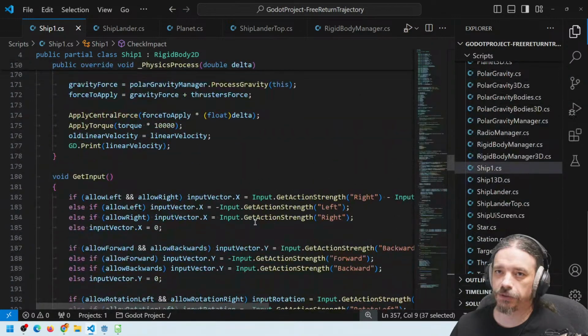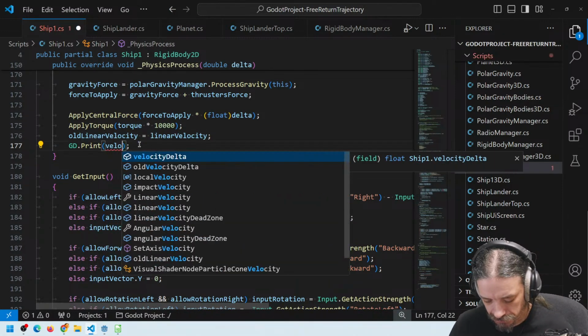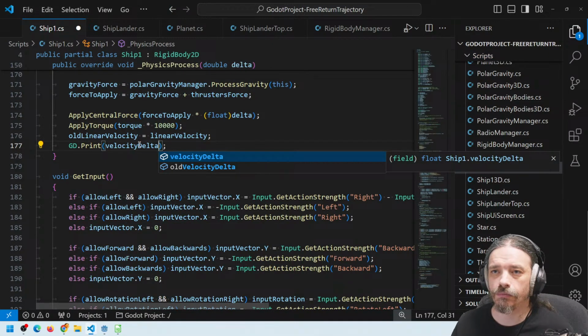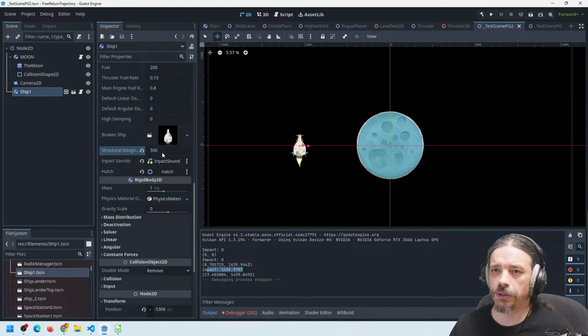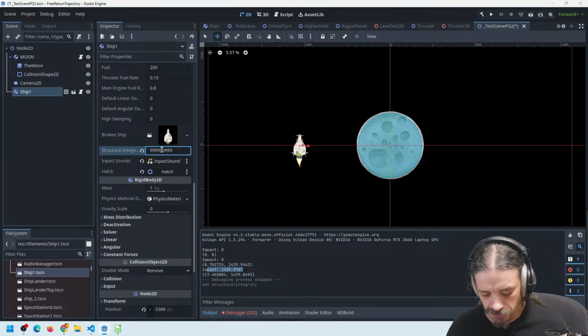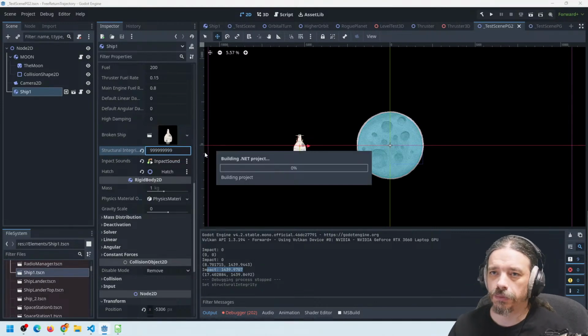So at the end of the physics process, velocity delta. Save. Let's ramp up the structural integrity so it doesn't break in the beginning, but we should have 0.